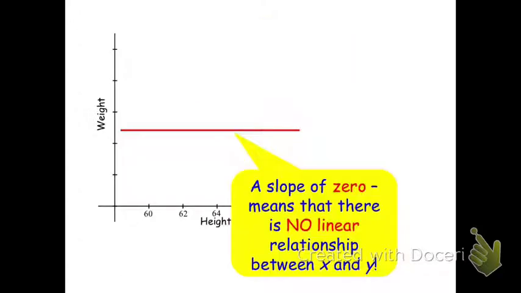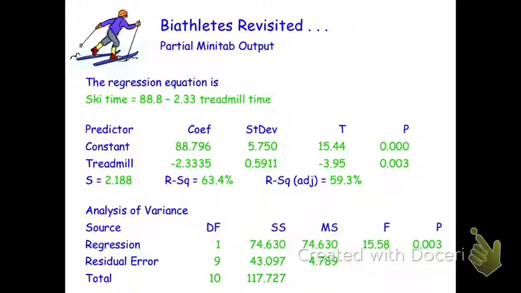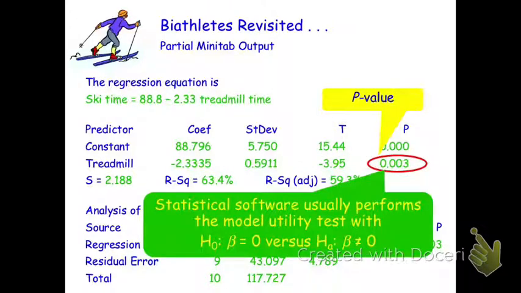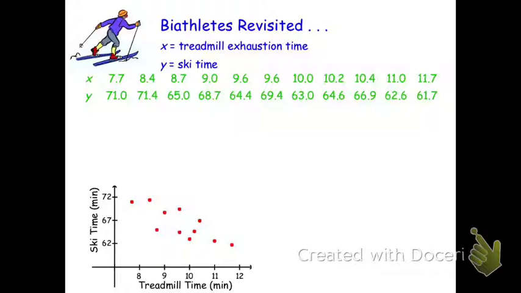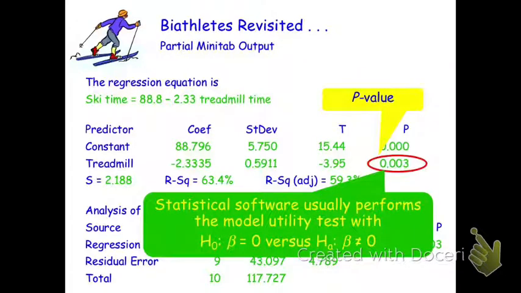So this is kind of what I was just explaining. If the slope is 0, there's no linear relationship. Test statistic, p-value. And the p-value is always for a not equal to test. So just to say that again. Now, if I have this computer output and these values are not given, then you have to calculate it yourself.